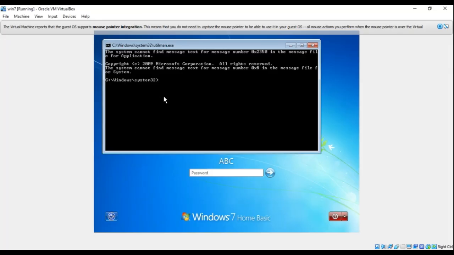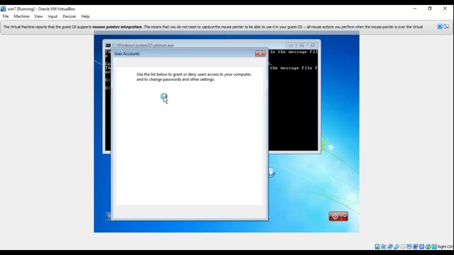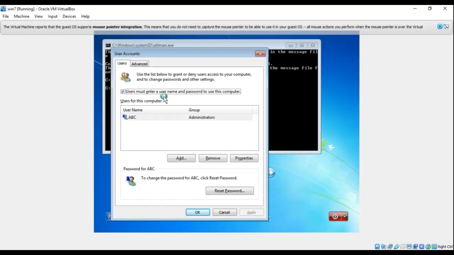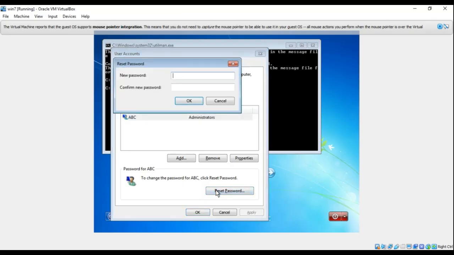Here you have to type control userpasswords2. Okay, control userpasswords2 and hit enter. Here you will see your username, which belongs to the administrators group, and below here you will see the option of reset password. So click on this.